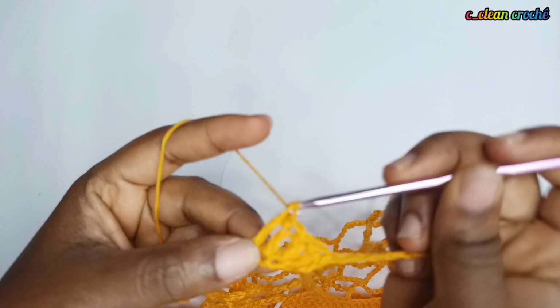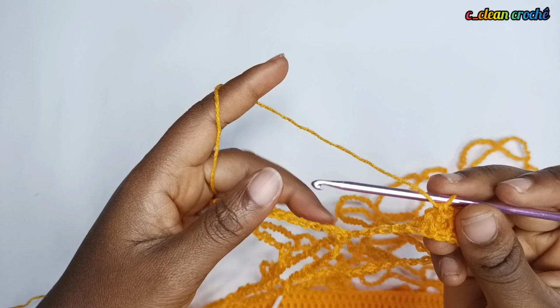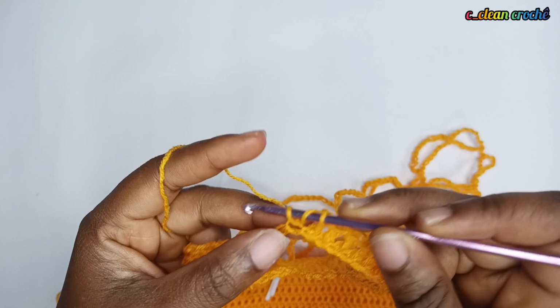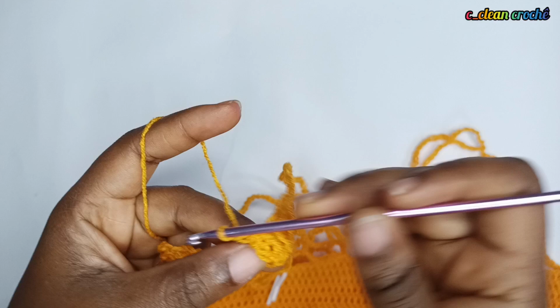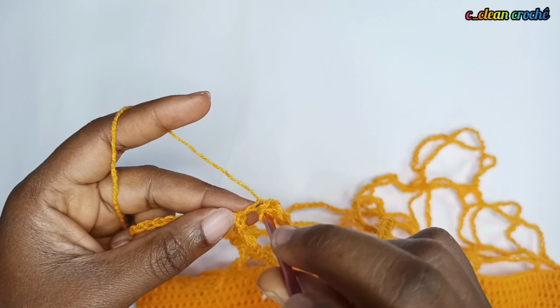Okay, we are skipping because remember that the chains that we did was 20 and the normal double crochets that we had was 15. So we need to skip, otherwise after making this one, that part of your work is going to be a little bit bigger than the initial one that you started with. So we always skip one stitch hole and make a double crochet. Okay, so let's continue with it.